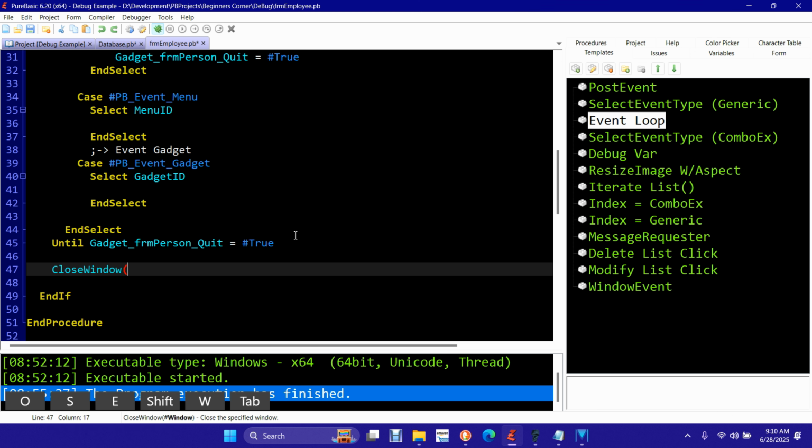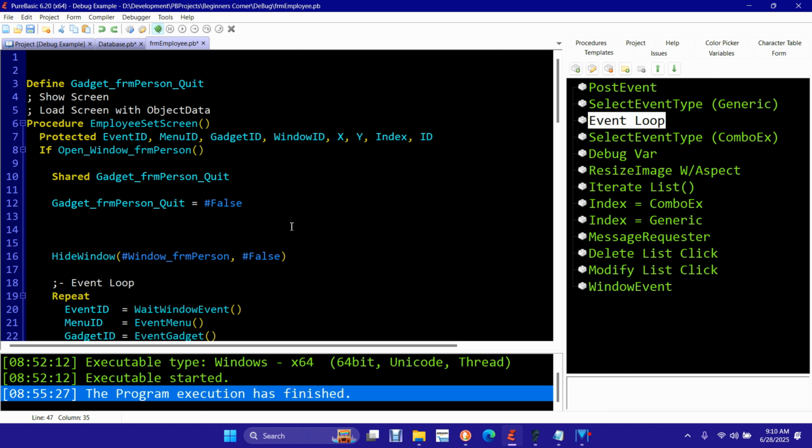Now, there's a lot of stuff you can do, but we're just sticking with what we're doing. Now, let's see. We've shown our screen. We have our new event loop. We have our new control loop there. So now what we want this to do is to load the screen, right?